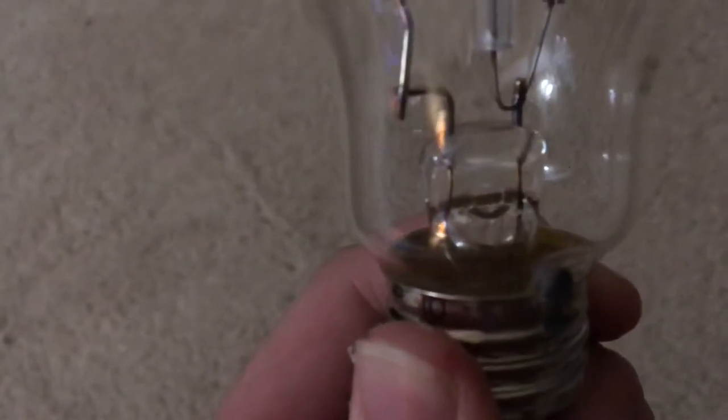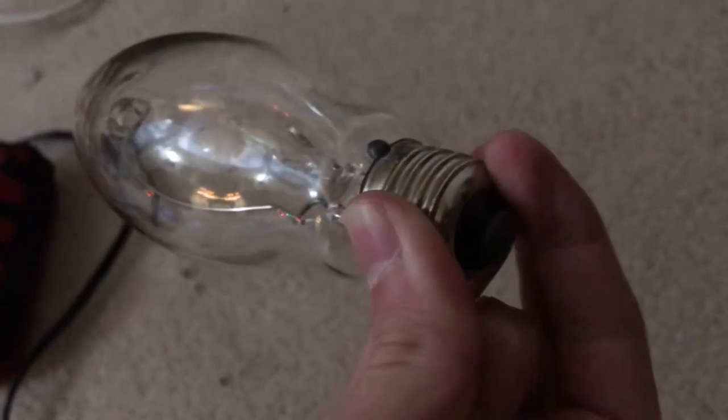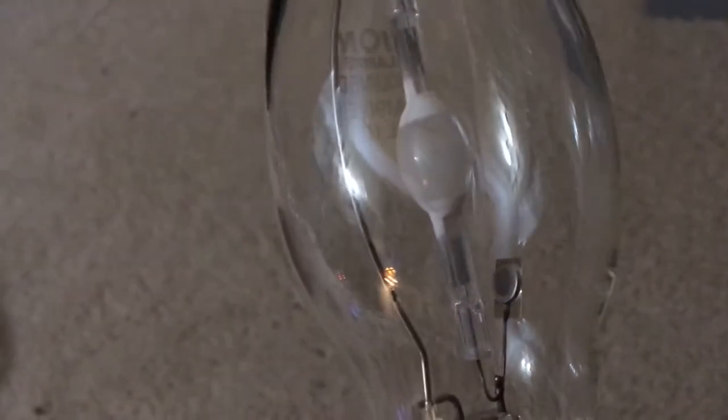So we obviously have our stem. You can see the little exhaust tube down there. We obviously have our wires, which connect to the arc tube. And we obviously have the dimple as well. And this is an elongated dimple 17 bulb. We also have a very nice hard aluminum base with a glass insulator. I don't know why they still use glass insulators to this day. They should use ceramic insulators or high-resistant temperature plastic insulators. I have seen plastic insulators on other types of lamps, but not high intensities.